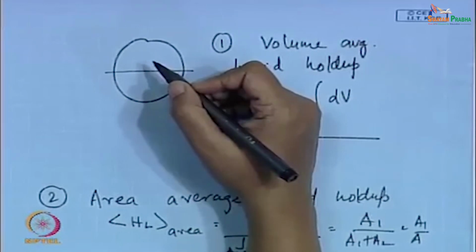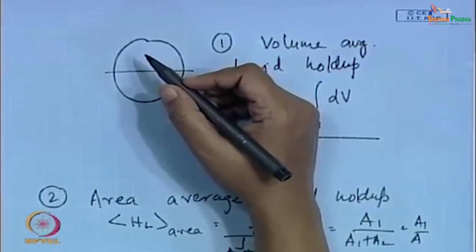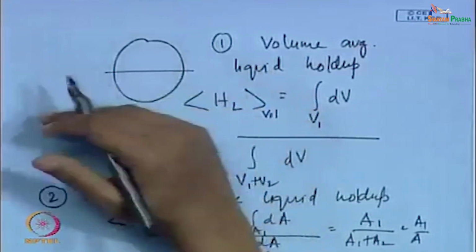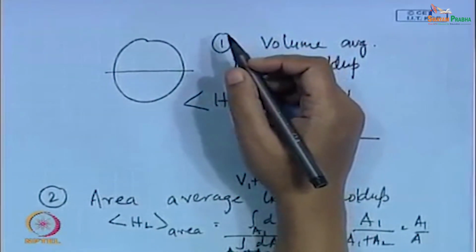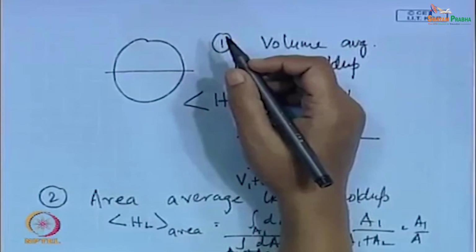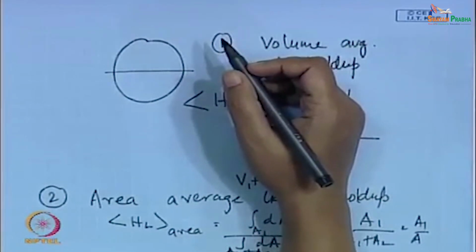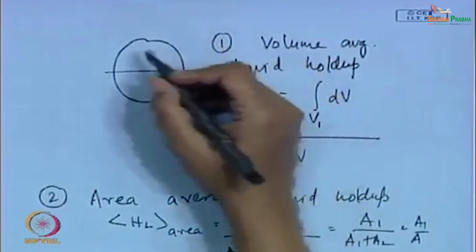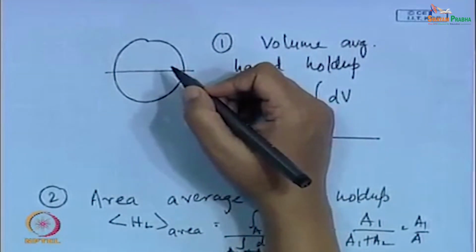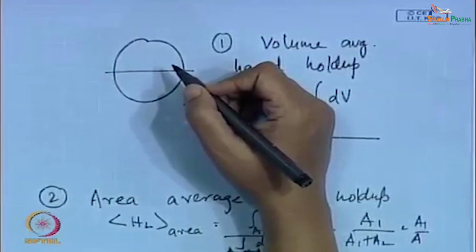But let me tell you one thing, it is not as easily done as said. At the end of this course we will be spending some time on measurement techniques, and we will go into the details of how we can use the conductivity technique, how we can use the optical techniques, what the problems are, and so on. Because it is not as straightforward as just measuring the effective conductivity, knowing the conductivity of water and of air, and finding it out. It is not so, because the relationship is not linear, it depends upon the distribution.